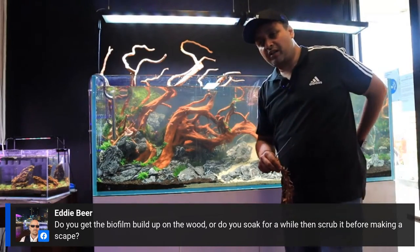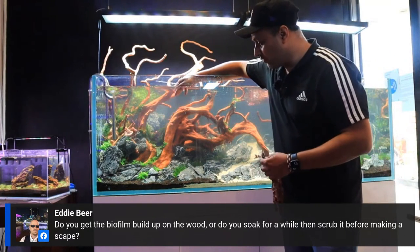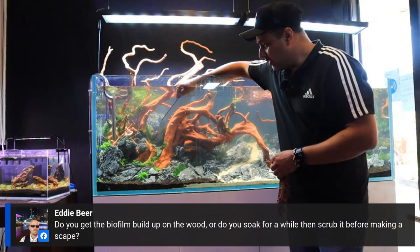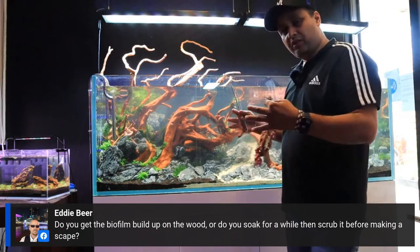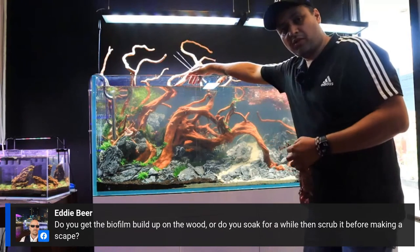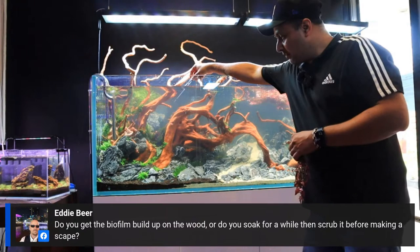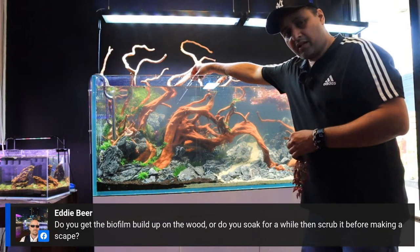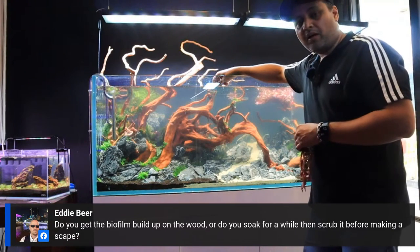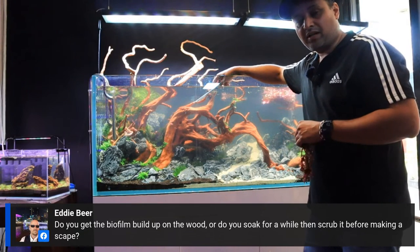But why people soak it is to make it waterlogged. Because I join all these rocks and the wood using super glue or Jag Aquatics instant glue, it's holding all the woods together, right? So it will not float. But some hobbyists do soak it to make sure that it sinks. The new method is that you can glue it really nicely, and then it will hold. Otherwise, all these driftwoods that you buy from an aquarium store, they make sure that they are fish safe, right? So you can use them straight away. You don't need any scrubbing on them.